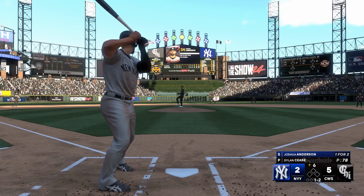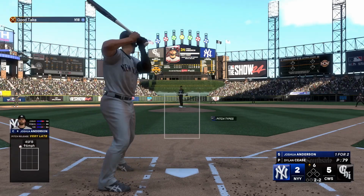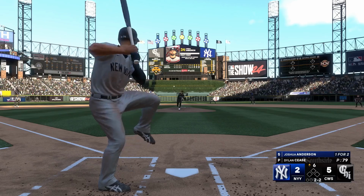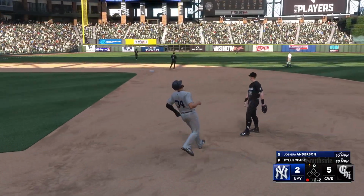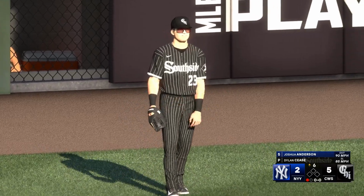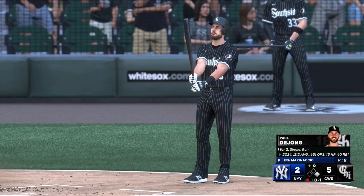And a pitch. And it's even up. It's a good take. 2 balls, 2 strikes. In the air, left side. Benintendi ranging after it. Brings it in. Then there's 1 down. Just pulled off of it a little bit right there. That front shoulder coming open instead of staying closed.